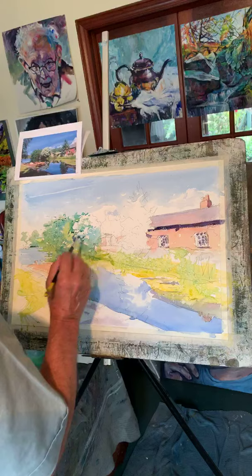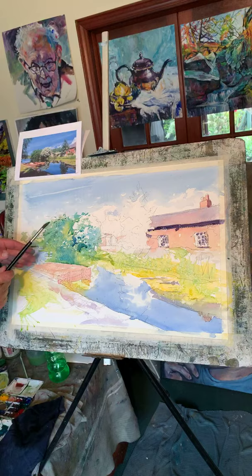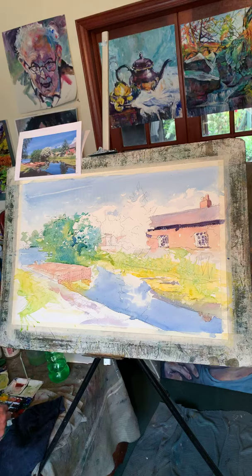Again, the same kind of thing, you're splattering, yeah. Just hit your finger with the brush. Don't try and do it the other way because you get it all over your face. In the background, keeping that lovely depth. We've got a lovely shadow there later. I'm just leaving that for now, and I'll carry on with this lovely, I keep saying lovely, tree.